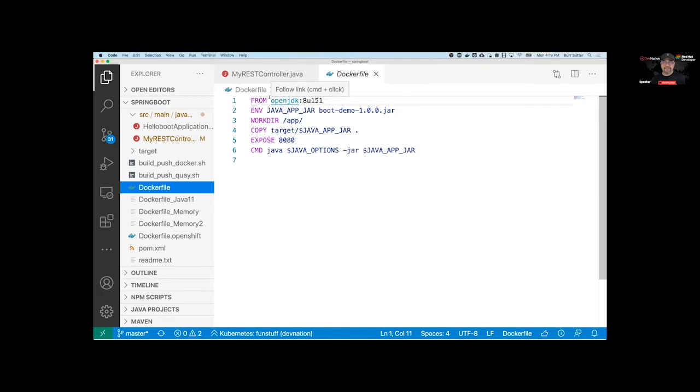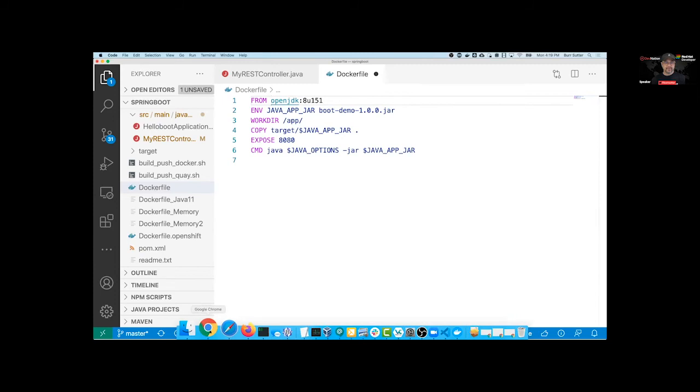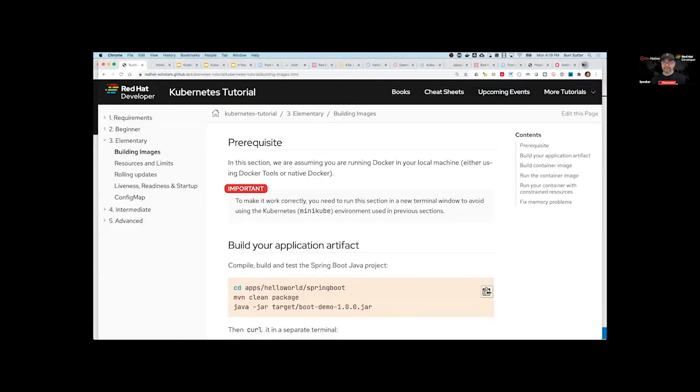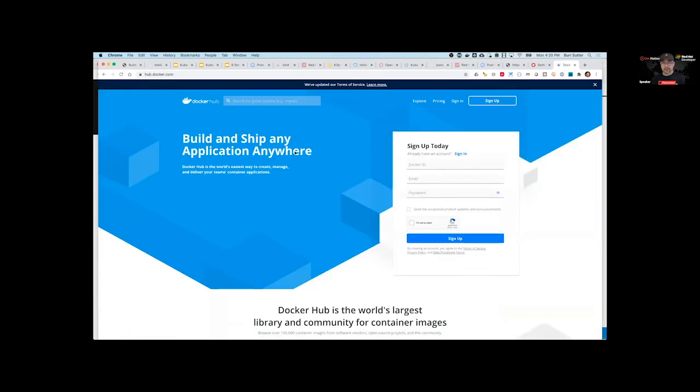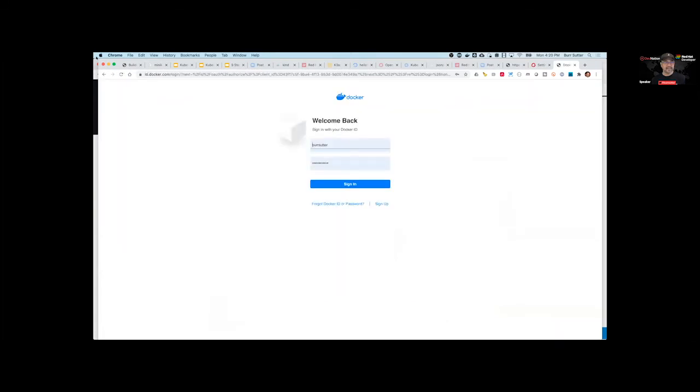If you don't specify the repository name, think of it as docker.io by default. Okay. So everything is docker.io by default, which basically means Docker Hub. So if I come over here to Docker Hub, that's where that image is going to come from. I could pull it from Quay.io. I could pull it from GCR.io. I could pull it from some other place, and I don't need to sign in.